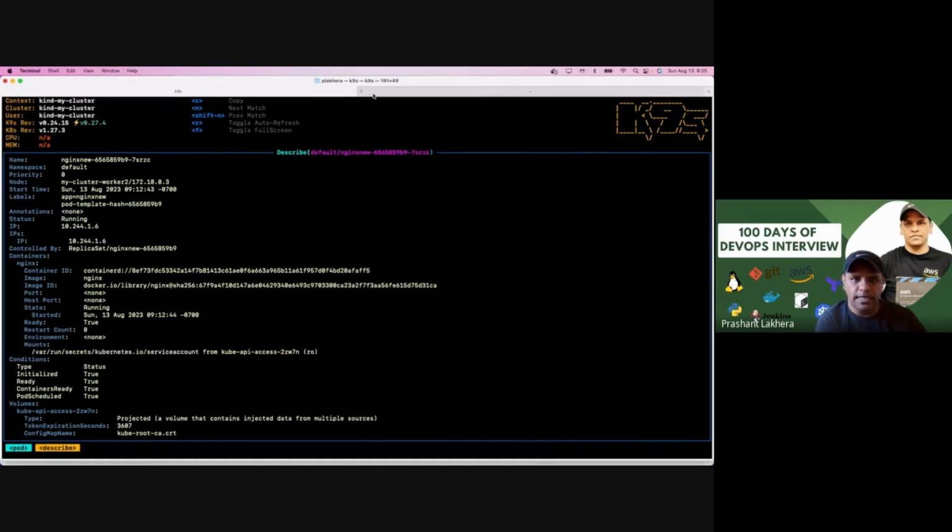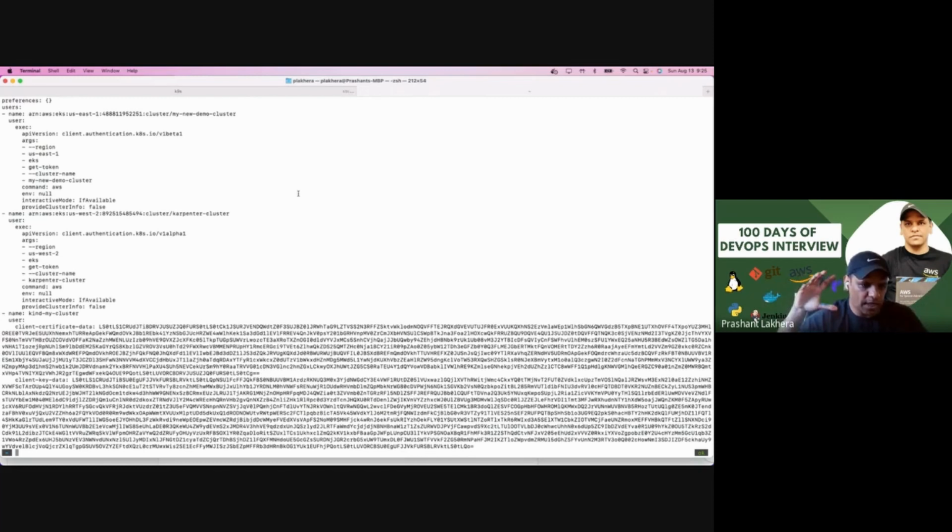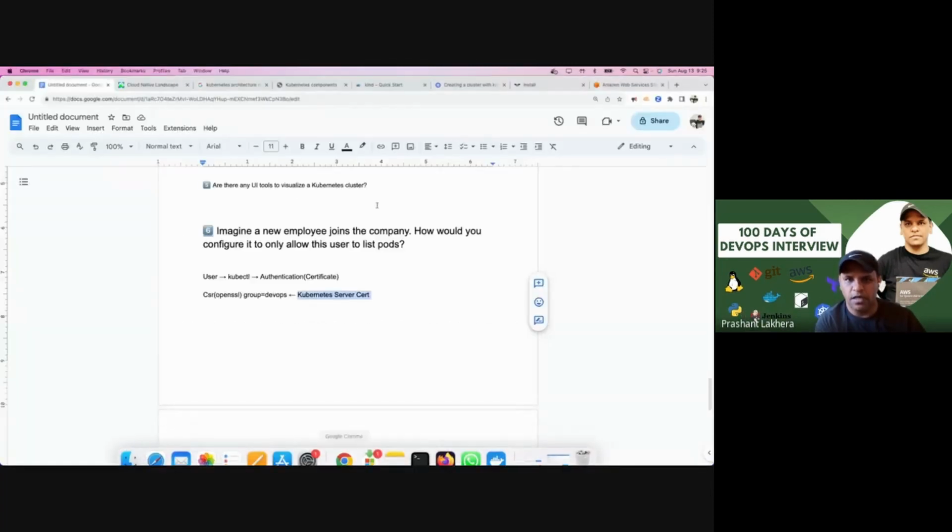So like I mentioned, in Kubernetes there is no concept of something called a user. For example, in case of AWS, you have something called IAM, right? And they have some kind of a connector, which they call IRSA, through which you can use those IAM users, or you can integrate it with third party. But Kubernetes does not have a native concept of users. So in case of Kubernetes, you can create something called a service account. And that service account you can mention in your pod definition. And depending upon whatever permission that service account has, that user will be able to do it. Okay, so I can give you an example of how that is going to work.